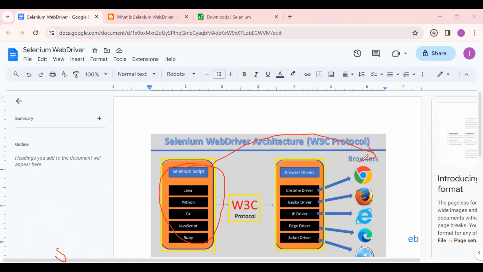Instead, the Selenium script interacts with the WebDriver and the classes which implement the WebDriver actions. It means it interacts with the WebDriver and simulates the WebDriver actions.